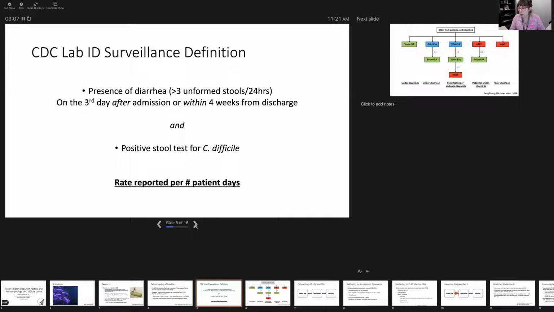This is very important to be aware of because the clinical definition, which we typically think of as clinicians, does not always line up with the surveillance definition, but the surveillance definition is what your hospital is graded on, regardless of if it makes clinical sense. So being aware that your patient who comes in with diarrhea should be tested before that 3rd day to rule out C. diff before it gets attributed to your hospital is critical information for everyone to know. And it's reported in the number of patient days, which means the number of patient days in your hospital, and then how many cases of hospital-associated C. diff are identified.